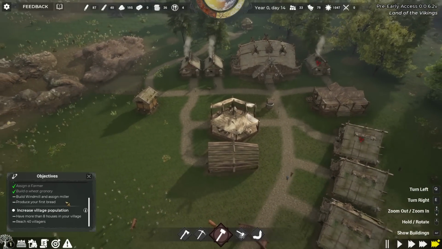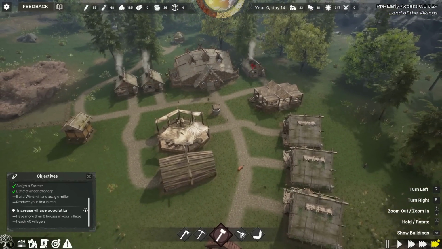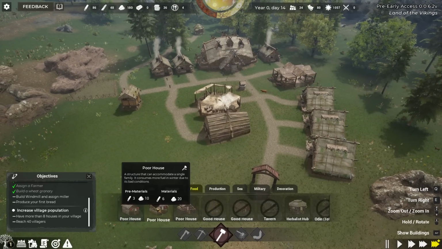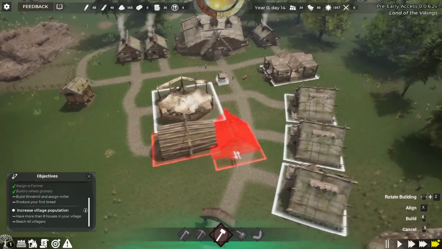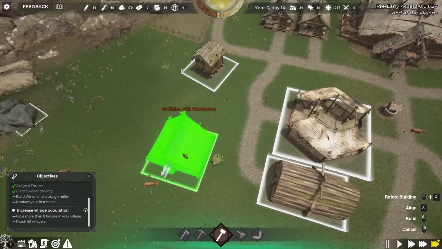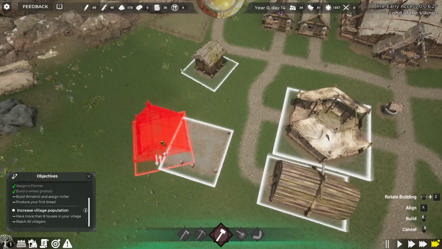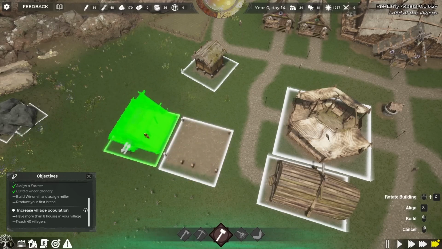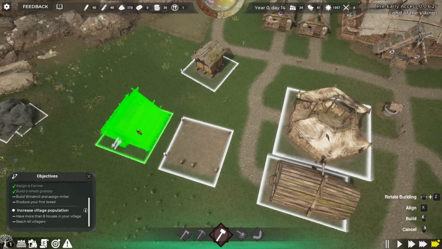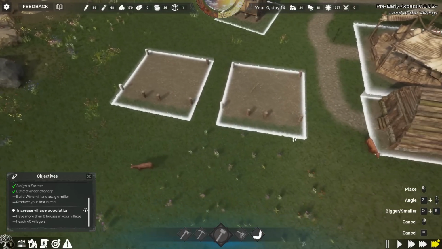Alright, let's see, what else do we need to do? Have more than 8 houses in your village and reach 40 villagers. Right, so we have 2, 4, 6 homes now, right? Well, let's build a couple more. We'll build them nice. Let's build them here. Good, good. A little space will be okay. We can always fill it with decoration. Possibly increasing our tax income.